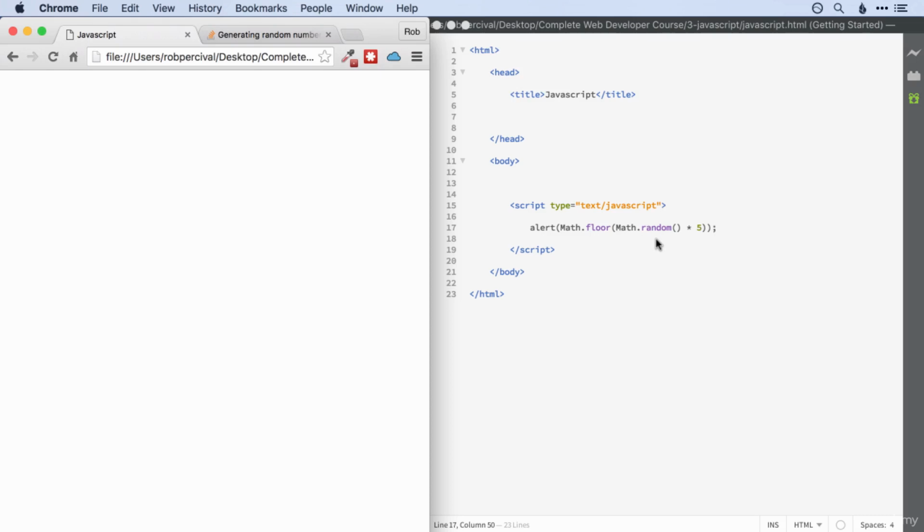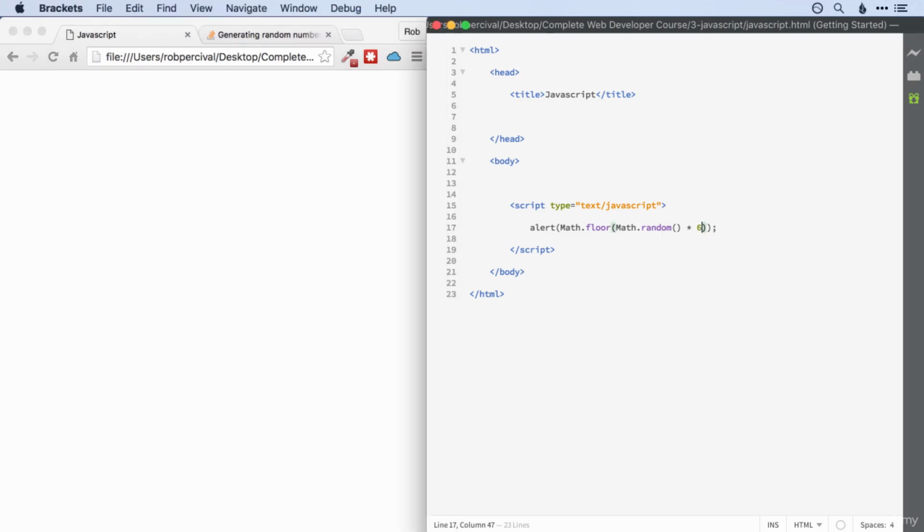So if we want to get a random number between 0 and 5, we need to change this to times by 6. And then the random number will go between 0 and 6. And then the math.floor will take it down to between 0, 1, 2, 3, 4, and 5. So that's as far as I think you need to go on the explanation of how we generate our random number. Now I'm going to give you the opportunity to create the game using code that you are familiar with. Good luck.